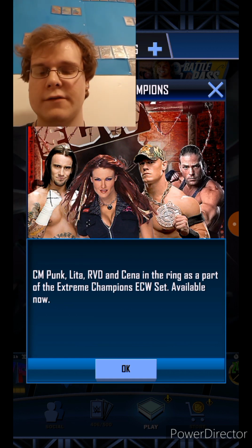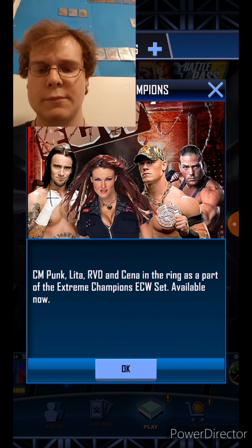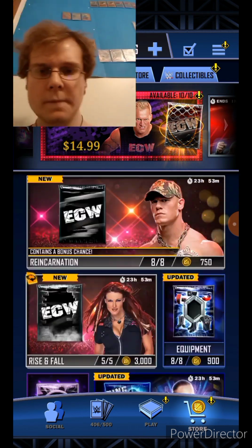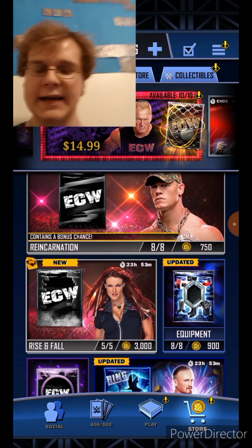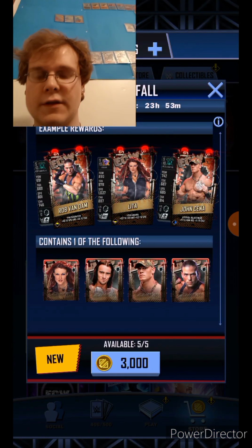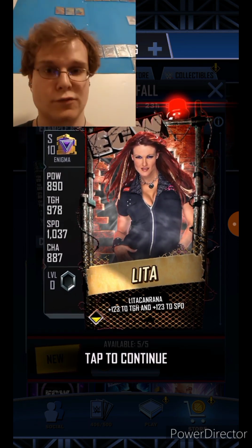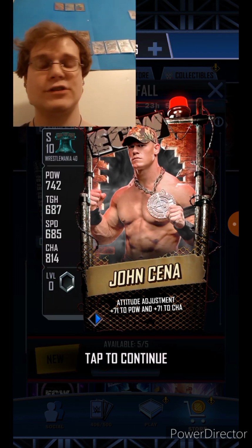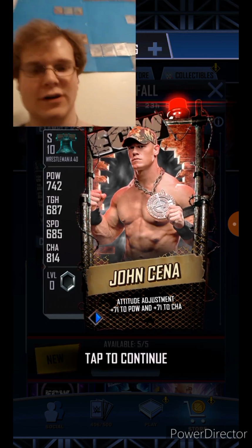CM Punk, Lita, RVD, and Cena in the ring as part of the Extreme Champions ECW set, available now. So that's pretty sweet. Here are the new cards. Here's the Lita, which is a really pretty card. It's really awesome. I really want that one. I would love to have the CM Punk one too. Here's the John Cena. I really want this card as well, and the RVD, which is pretty awesome. I just wish they would have made John Cena that. That would have been cool.